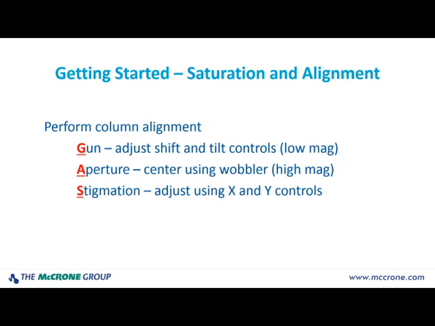For the aperture, you want to be at best focus. You want to find a small feature and blow it up to higher magnification. On the gun, I like to use a low mag — so I've got an image maybe an inch or two in size in the center of my screen. I'm at best focus and I look for a control called the wobbler. What it does is it's an electronic circuit that focuses and defocuses above and below the sample electronically. What I want to look for is that the feature I'm observing should symmetrically go in and out of focus about itself. It should not move on the screen — left, right, up, down, or anything in between. The best type of feature to use for this is actually a sphere. So now we adjust the aperture, center it, and then turn it off.